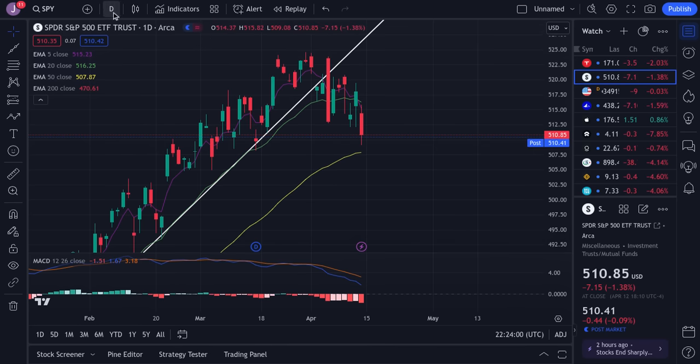On the daily chart, look at the 507 area — the 50 EMA. That's going to be our very pivotal support. Now if we lose 507, whatever the catalyst is — whether it's because of Iran attacking, CPI, or whatever — this support is going to be key. I want to let you all know that I'm not saying this is a big crash.